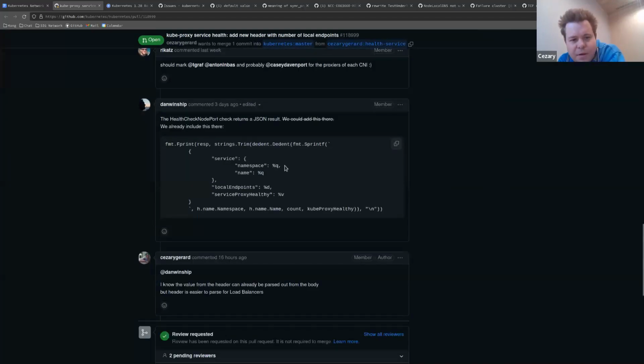So from our point of view, we have load balancers that require an HTTP header with a number of endpoints to correctly utilize this information for weighted load balancing, and it also seems easier to parse from the load balancer point of view if it's in the header, rather than JSON decoding on the load balancer side. And also the header name, I have not seen that anywhere outside our company, but it looks generic enough so other providers could use it. So yeah, that's the proposal.